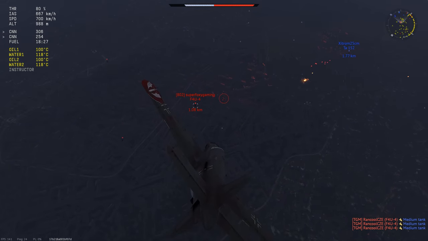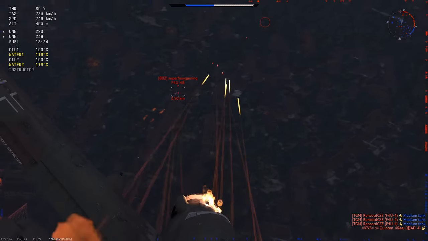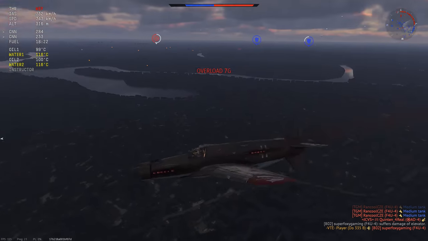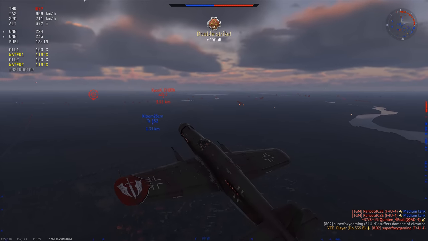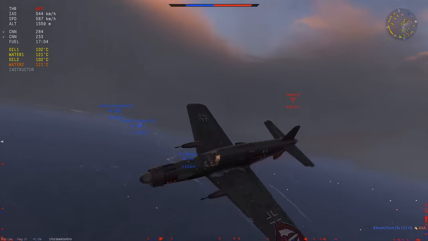And we are going to pull back into him here, or onto him for the first time actually. I'm going to make sure that the TAR survives a little bit. So we click on him, and down goes Super 40 Gaming. So we switch on over to the FAU on the other side of the map.